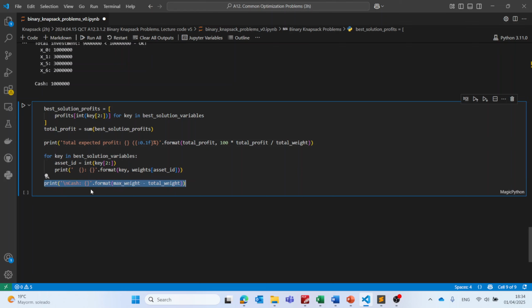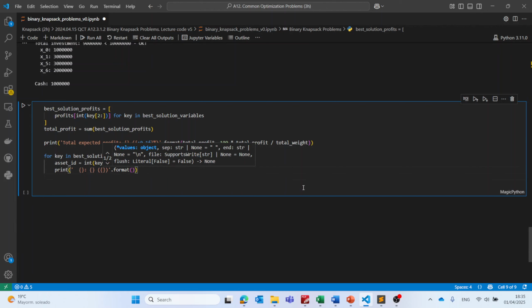This we won't need. And here let's split this and start from the beginning. So let's have it like this. Okay, let's have here, as we did before, the percentage.